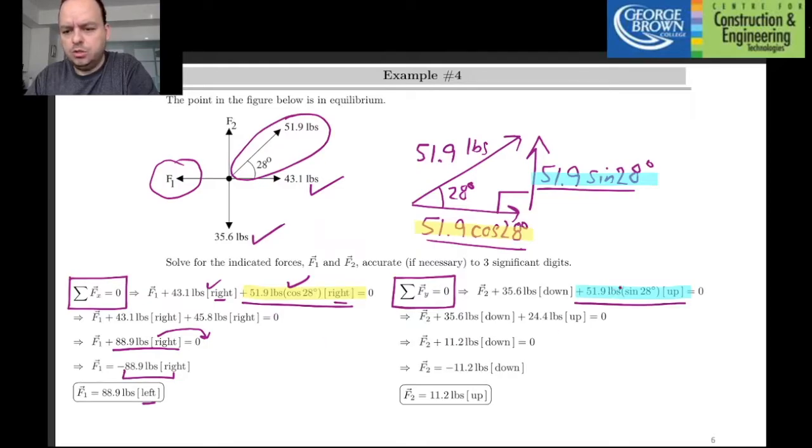In the vertical direction, a little bit extra care is required since we have a downward direction for this and an upward for that. We talked about in class how you can add them up quickly by first looking at which of the two numbers is larger. So which is larger here, the down component or the up component? And clearly it's the downward one. So the downward one is larger by a value of 11.2 pounds. Hence, we have a net of 11.2 pounds down for the known numerical terms.